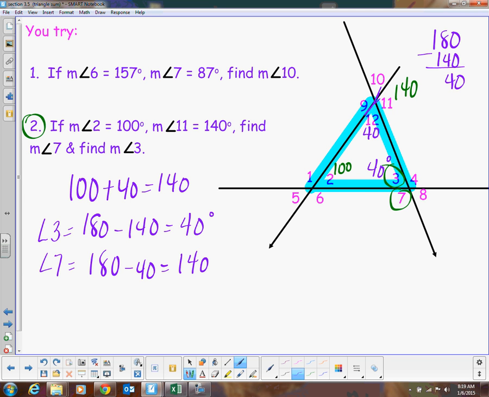Linear pairs. All right, what if I wanted angle 10? Vertical, and you're going to need this in chapter 4. What if 3 is 40, what's 8? 40. If 2 is 100, what's 5? Notice my diagram's not drawn to scale. If 2 is 100, what's 6? 80. If 6 is 80, what's 1? 80. If 11 is 140, what's 9? We already found 7 to be 140, which makes 4 what? So you could get every single angle up there. Okay, so that's part of your worksheet too.